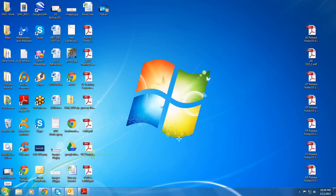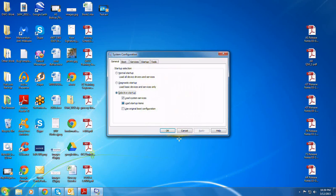I'm trying to go into msconfig and it should prompt me for a password. And it does. So I put in my password. This is my master password. Now I've given it the master password privileges because I know the password of my master account, and I can go into msconfig. No program can install itself on this simple profile because it's not a master profile. I'm just a simple user on my own computer. I'm not the boss, yet I am.